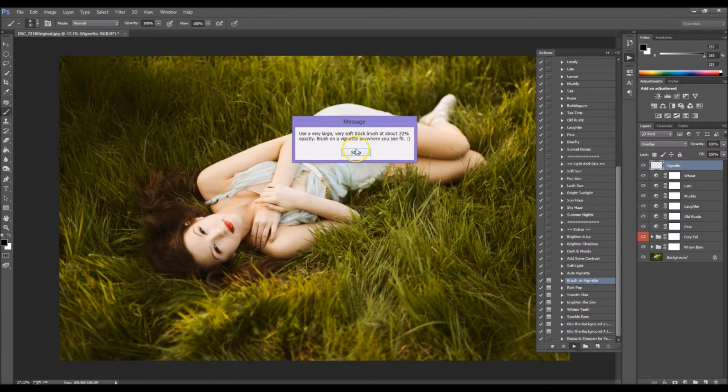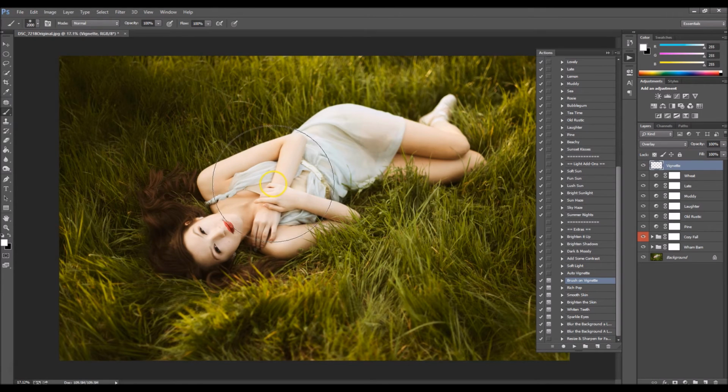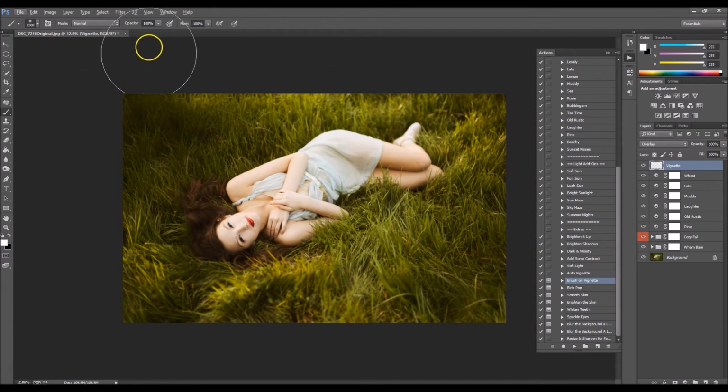alright, so I have two different kinds of vignettes here. You've got brush on vignette and auto vignette. Auto just tackles all four corners of the picture, but brush on vignette is great because you have control over what you add this darkening to. And I typically only add a vignette to the bottom two corners. I really don't often add vignette to the top corners where the sun is coming in.